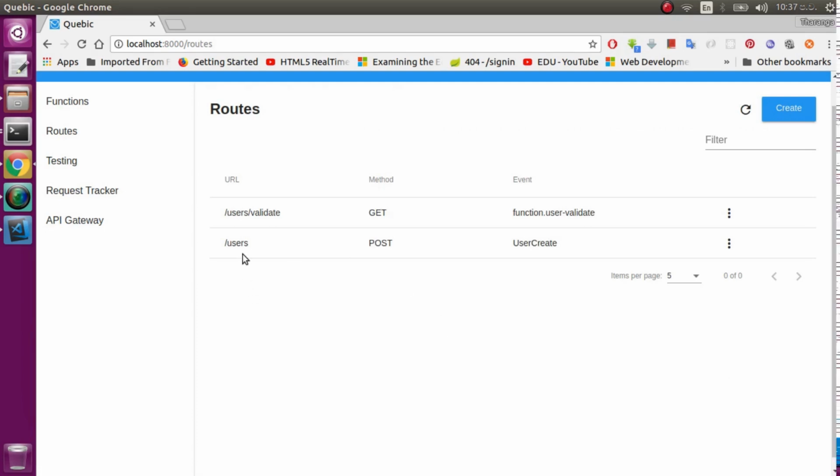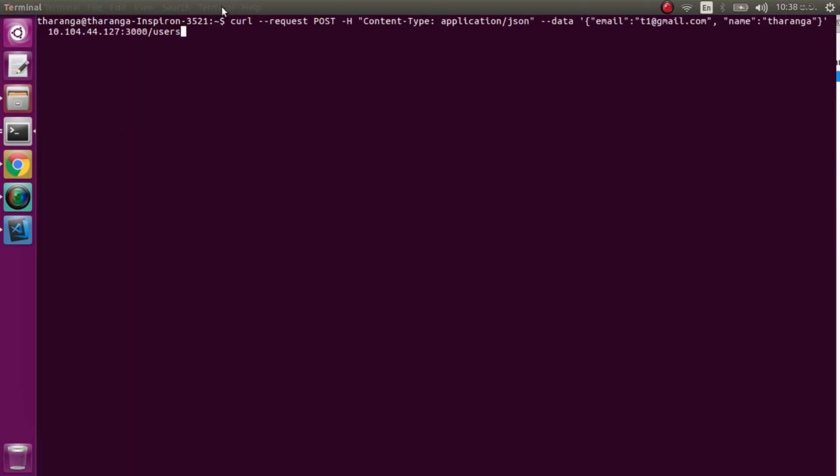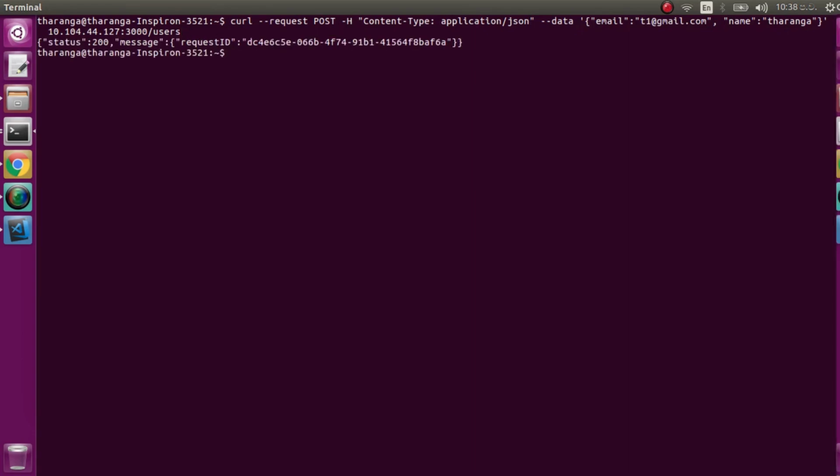Now I am going to test this endpoint. For that, I am going to run this curl command. This is the FaaS request, and this is the content type, and this is the data payload, and this is the endpoint path. Now I'm going to hit it. You can see here I immediately got the request ID.